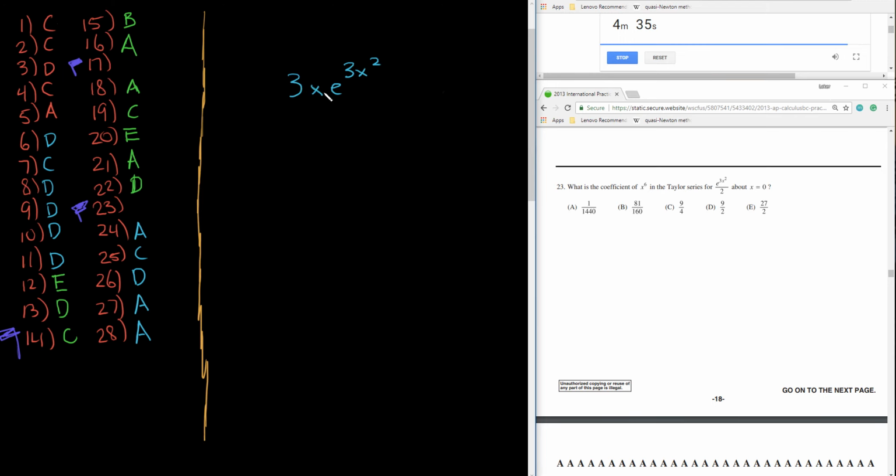Alright, when we do this, we're going to do the product rule, but the x here won't matter, so we only need the one where we take the derivative of the x. Okay, yeah, when we take the derivative of the x, we get 3 times e to the 3x squared, which is the same except multiplied by 6. So my theory is that now we're going to multiply it by 6 again. Okay, so we're going to multiply it by 6 two more times. So we're going to multiply it by 36.